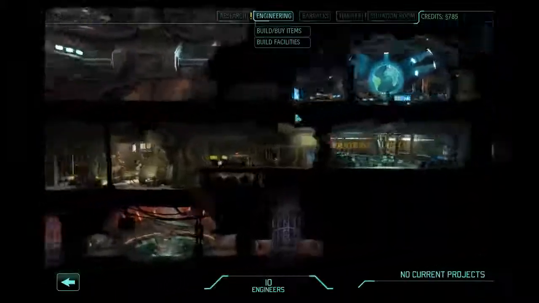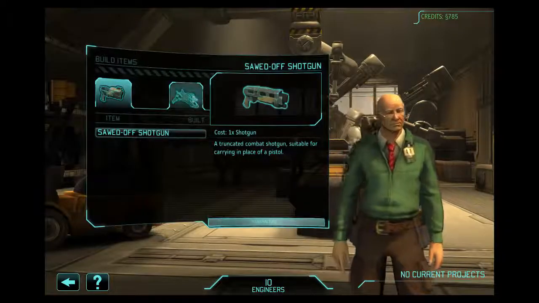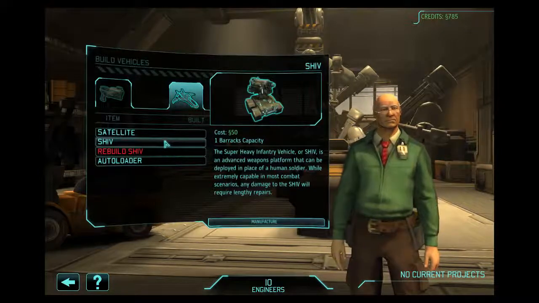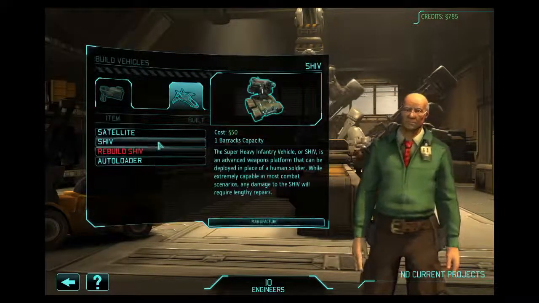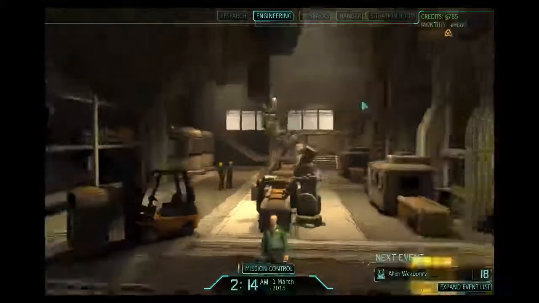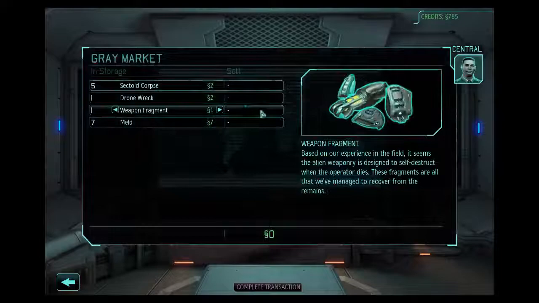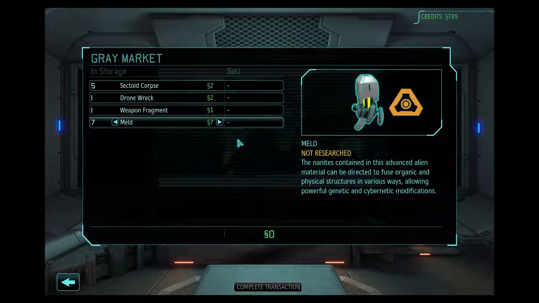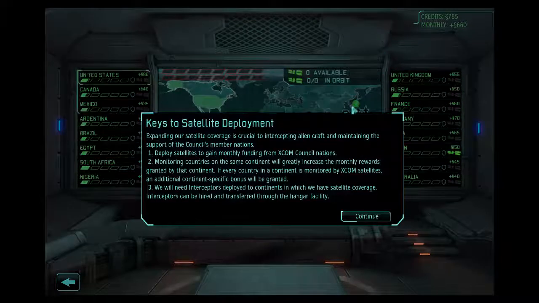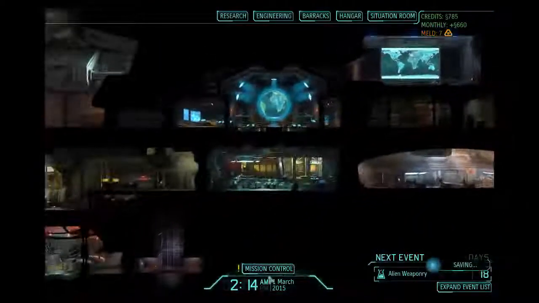Alright. Engineering. What can we do here? Build or buy items. Let's see. Do we want to build a shiv? Okay. I'm definitely going to build some satellites. Let's see what our situation room. What's going on in here? Launch satellites. We have no satellites available and one of one in orbit. Okay, so we need to build.